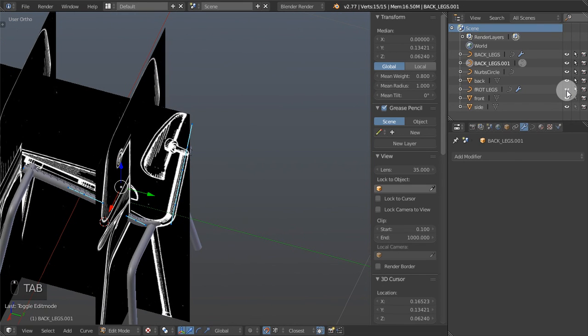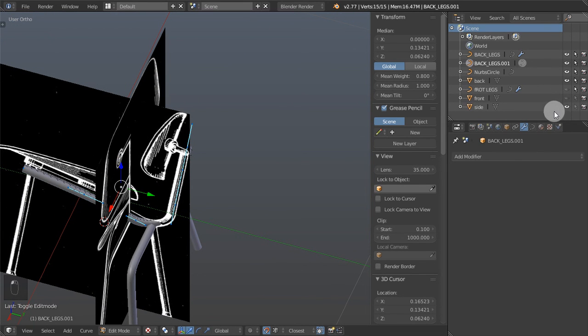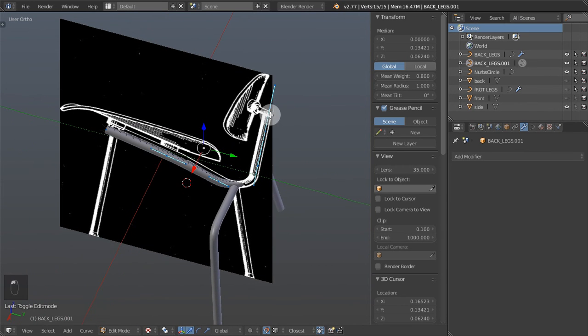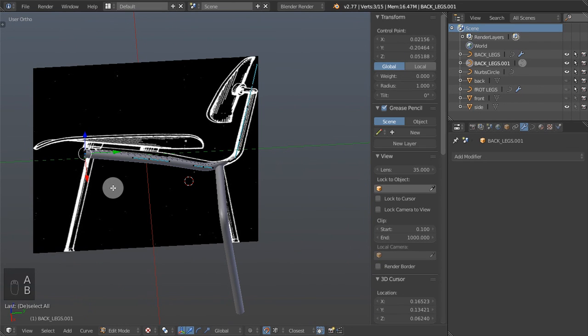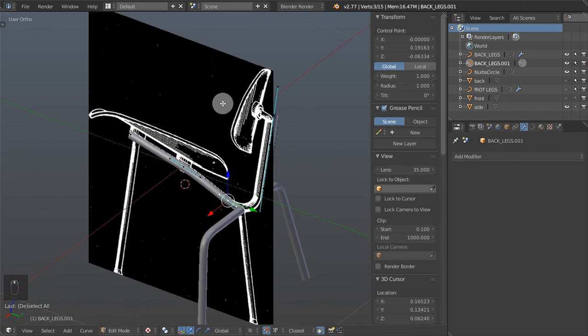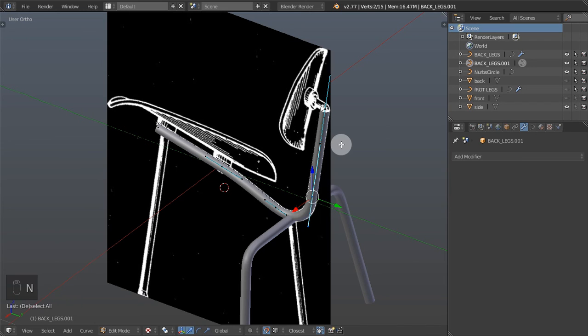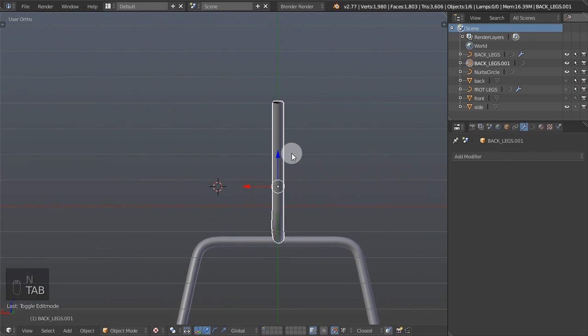Okay, let me go into edit mode. Let me hit B, select that one, reset position, select this one, reset position, this one, reset position, this one, reset position as well, this one, and that'll be the last one, I guess. Okay, let me go out of the edit mode and it should be perfect.